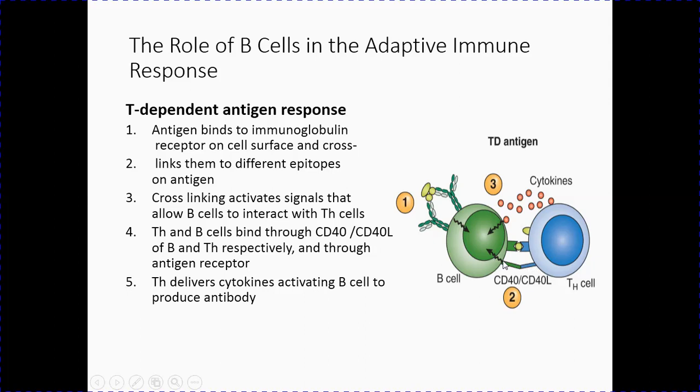There's a secondary receptor, that CD40 that I talked about, that is one of the secondary markers that shows up on B cells as they mature. And you can see they bind together. T helper cells have a CD40L and B cells have a CD40, but they both have a CD40 marker that aids in this process. And so when we have this binding of the peptide and the CD40s on the helper cell and the B cell, the T helper cell releases those cytokines and activates the B cell to produce antibody.